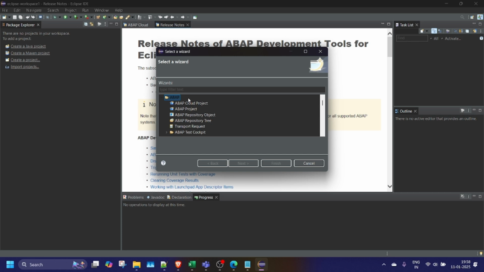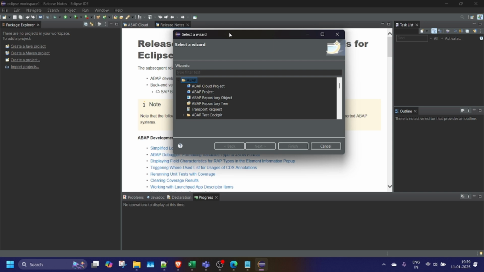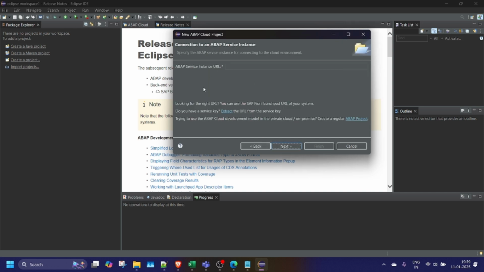I am expanding this ABAP, and whenever we create a BTP trial account, and we are going to create any application in SAP BTP ABAP environment, we choose ABAP Cloud Project. Whenever we are using an SAP S/4HANA system, in that case we use SAP project, simple. So I click on ABAP Cloud Project.